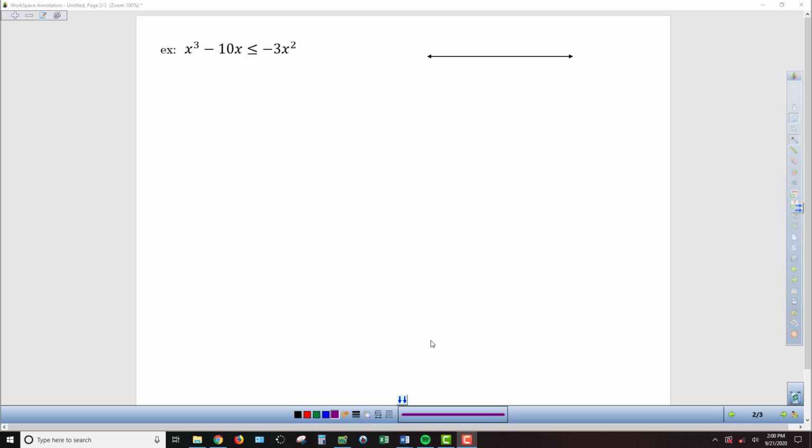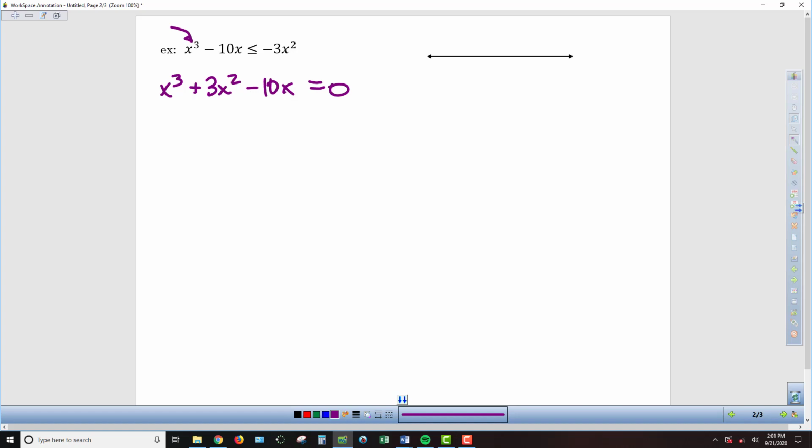So this next example immediately has that circumstance where we've got an exponent higher than 2. So our AND versus OR is going to be a little bit tricky because we're going to have 3 boundary points that we're going to find instead of just 2. Now the first thing I need to do here is think of it as an equation because I'm looking for the boundary points, the solutions to the equation, and I need to set it equal to 0. So I'm going to move the 3x squared over, minus 10x, set it equal to 0, and now I'm going to solve this equation.